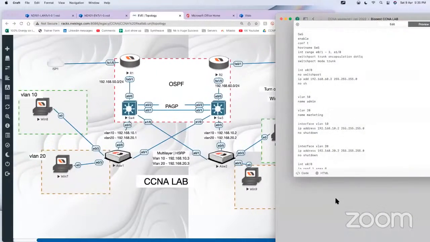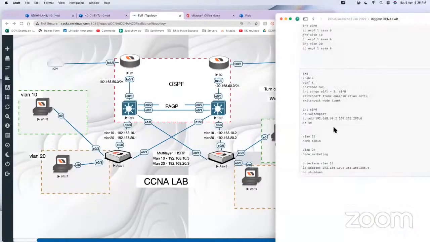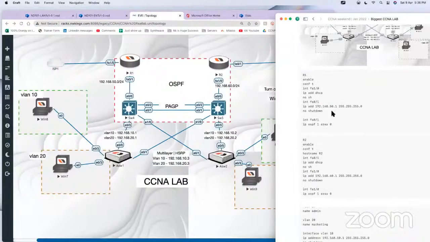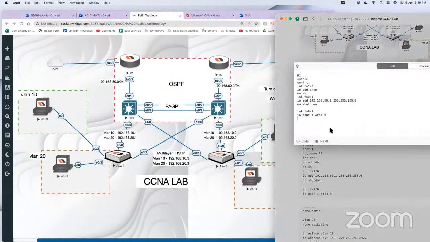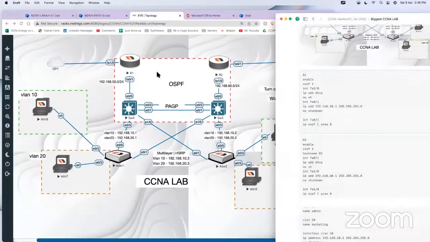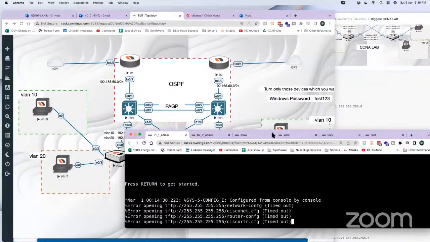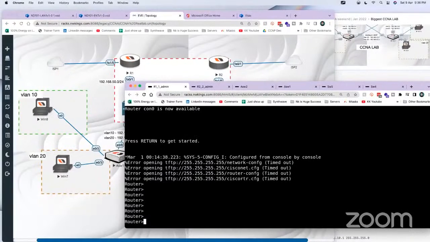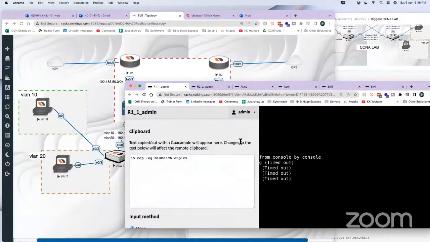Okay, so let me configure this now. I will copy paste this information. So router 1 IP address, DHCP. So copy. You guys know how to copy, right? Control Alt Shift.